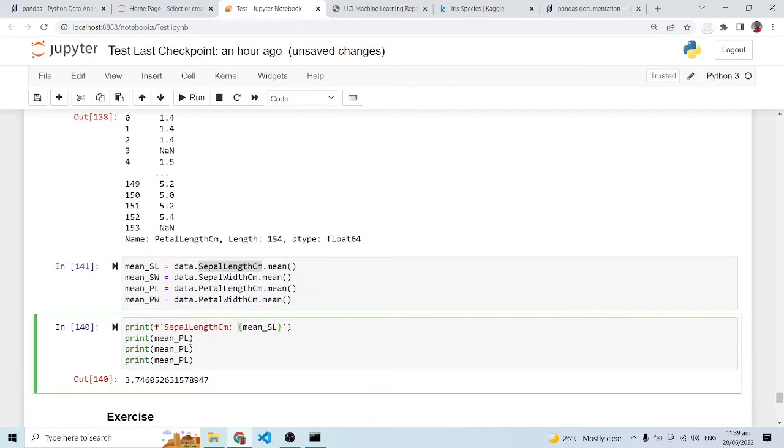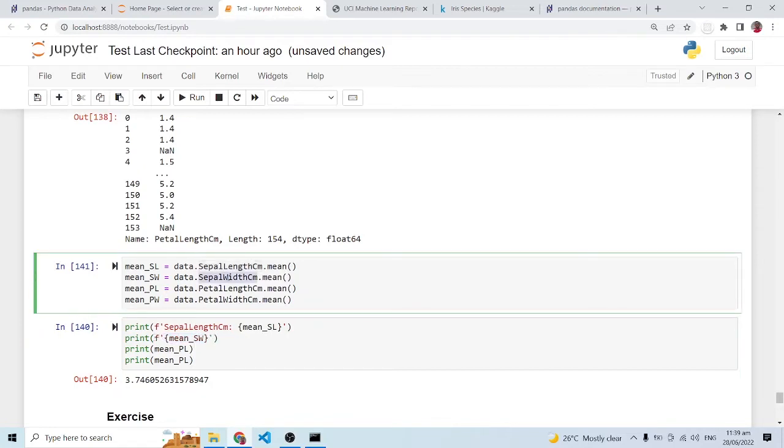And the next one is the sepal width, so SW. And once again, let me bring the formatted string over here and do this.